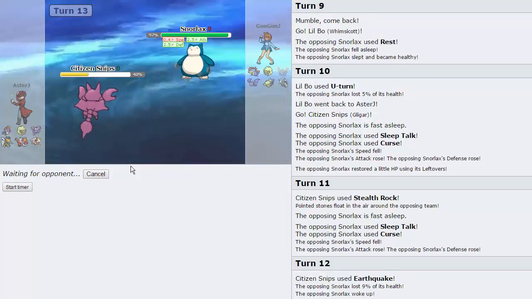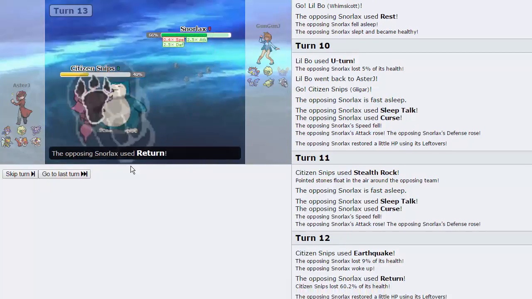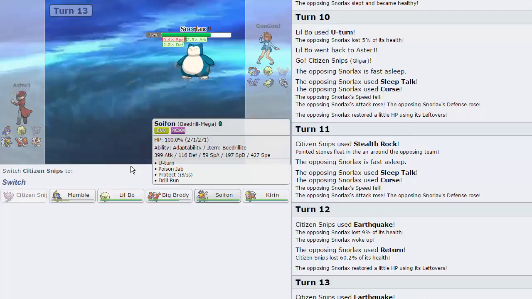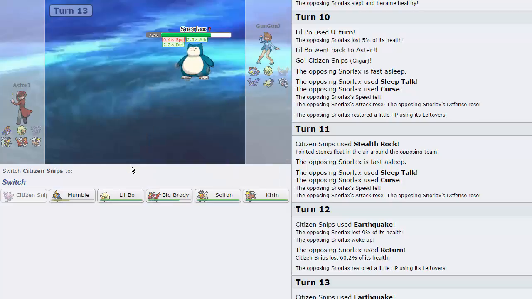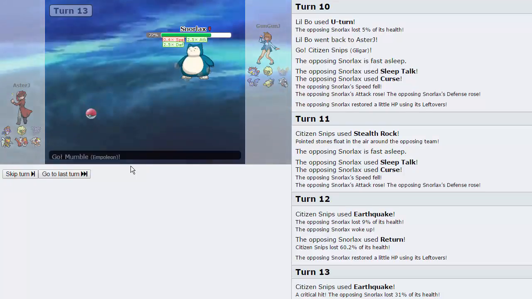Does a plus 3 Return take out Tyrantrum? I don't think it does. We actually get a crit Return, crit Earthquake. Alright, awesome. Now, beating this thing is very, very hard for me right now. It's very, very difficult. Because I basically have to make him Rest and then Encore him into it.